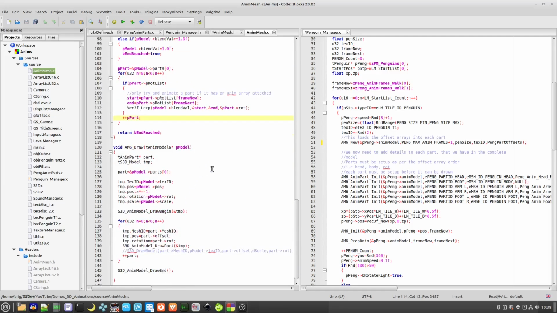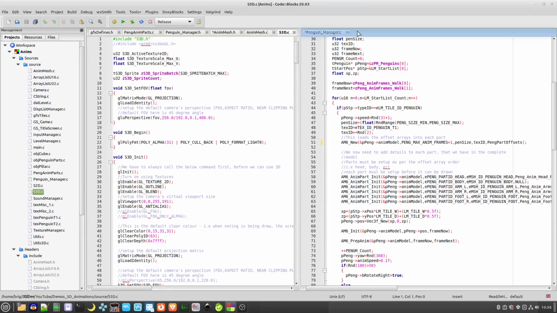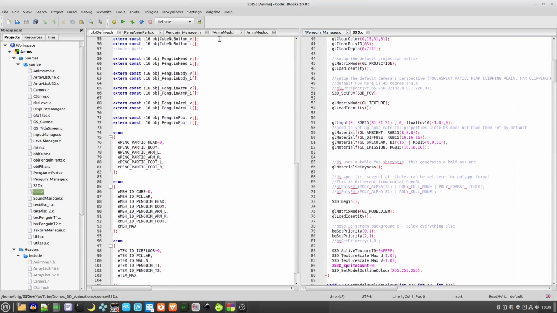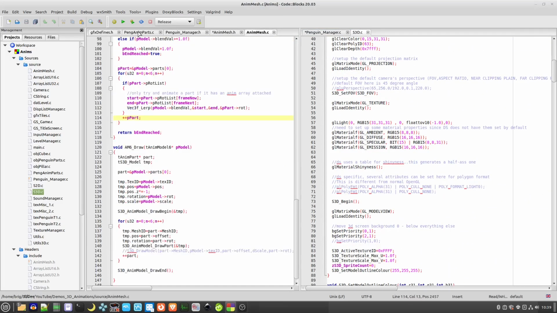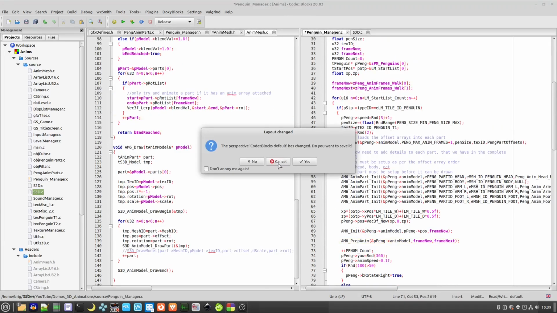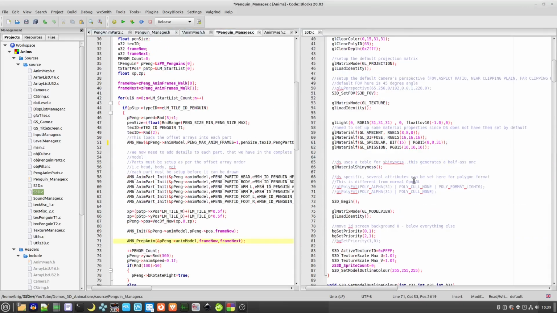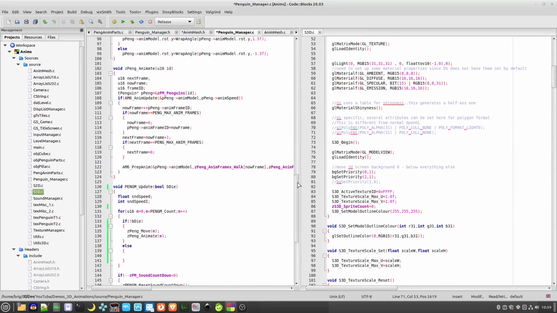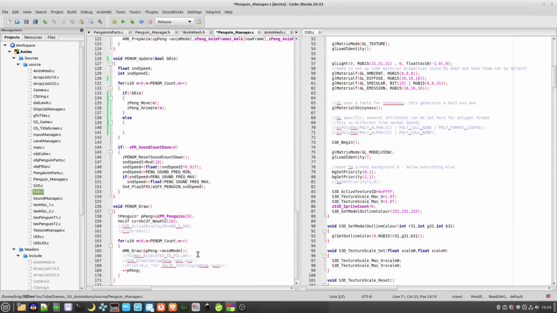And then to finalize all that in the draw function, in scene 3D, to draw one of these, if I come down to the draw command here, so this draw here, all it's doing is calling the draw on the relevant penguin in the list here.